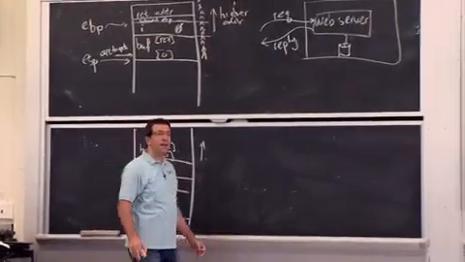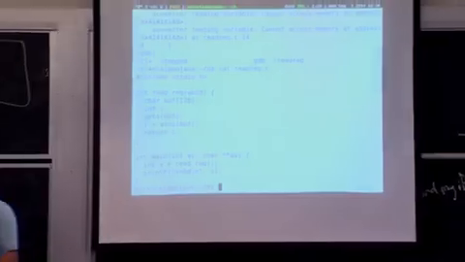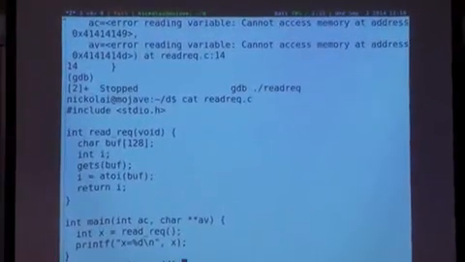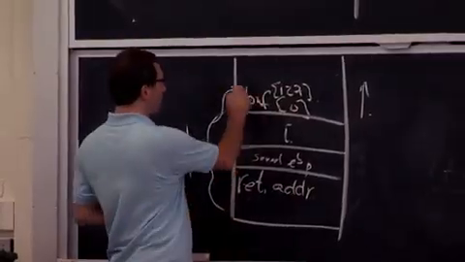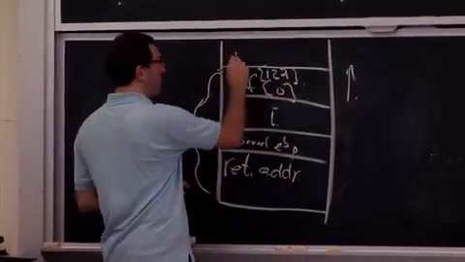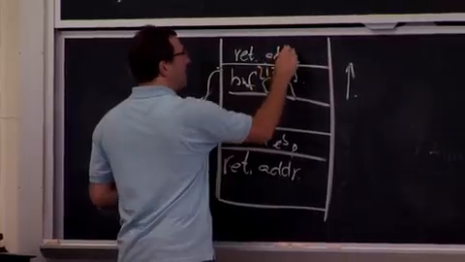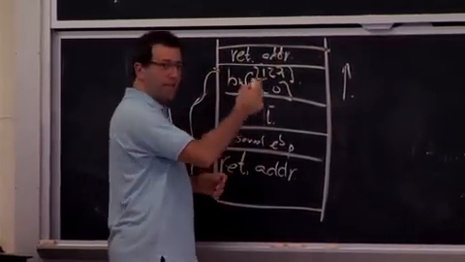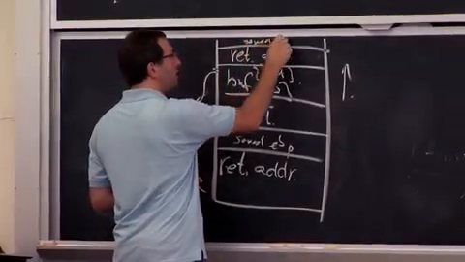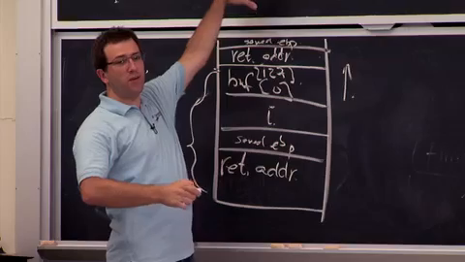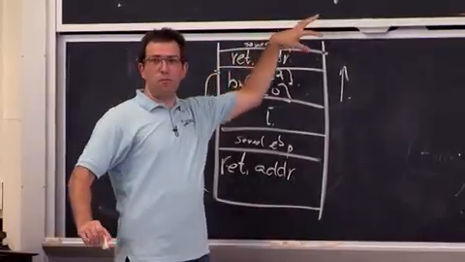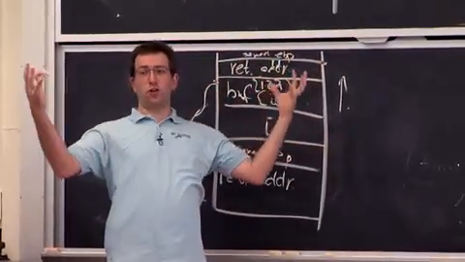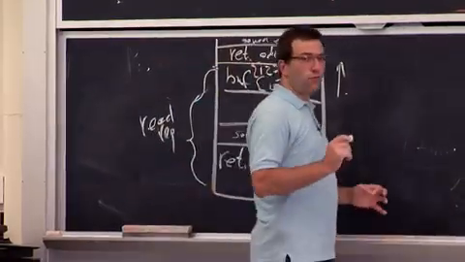Yeah? Still going to overwrite gets's return address. Yeah, so that's actually clever, right? So this is the stack frame for redirect. I guess it actually spans all the way up here. But what actually happens when you call gets is that redirect makes a function call. It saves its return address up here on the stack. And then gets starts running, and gets puts its own saved ebp up here. And it's going to put its own variables higher up. And then gets is going to fill in the buffer. So this is still problematic. Basically, the buffer is surrounded by return addresses on all sides. Either way, you're going to be able to overflow something.